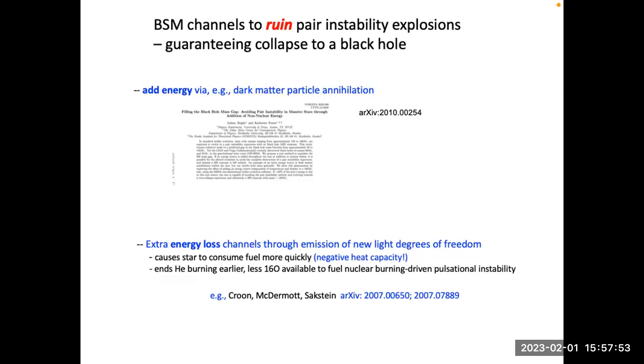So you can see that this is a wide open business. There's a lot of activity now in trying to figure out what's going on with these big stars. This is an interesting synergy between gravitational wave data and fitting, the particle physics laboratory, and modeling of stellar evolution. So I'll just leave it at that.